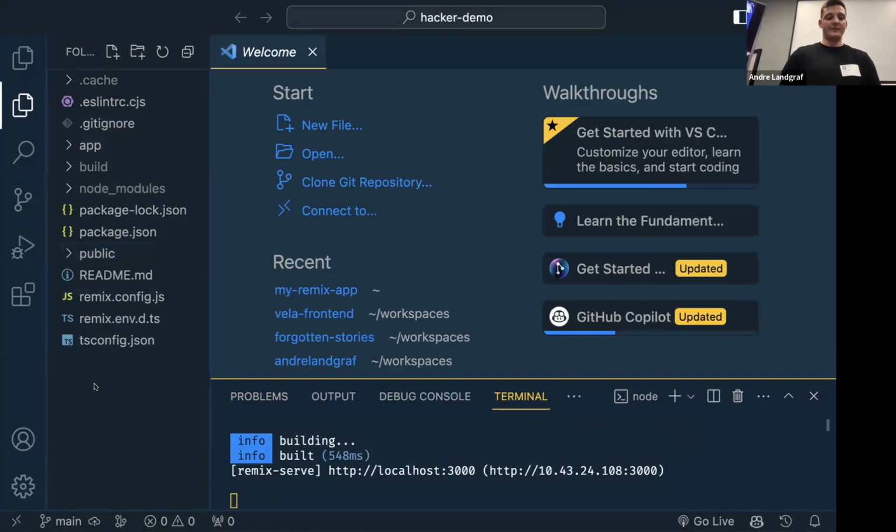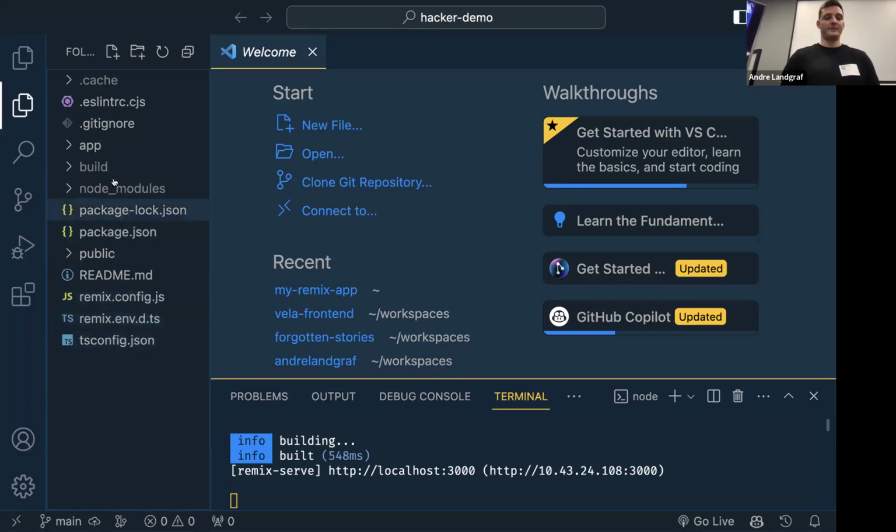There is a server.js file somewhere hidden here, and I think I could make it visible. In all other adapters, or if you would start a Remix app from scratch, basically just creating your own file structure, you would just have a Bun server, a Cloudflare server, a Node server, something running, and then Remix uses an adapter to just work as a request handler on top. That's how Remix operates on top of so many different servers.